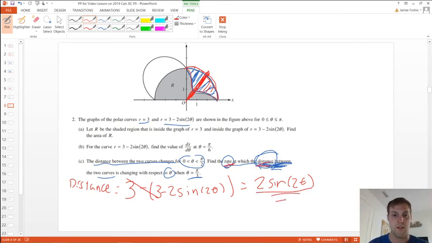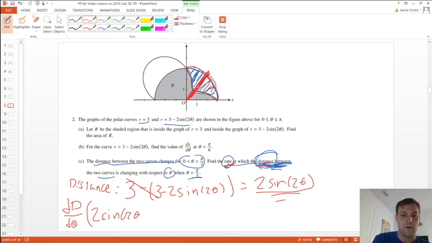So simply put, if I want to know the rate at which this distance is changing, I'm going to take the derivative of this at pi over 3. Oh, my computer shut off for a second there. I hope it's okay. Anyway, I'm going to find the rate at which my distance is changing with respect to theta, of the function I just came up with, at theta equals pi over 3.